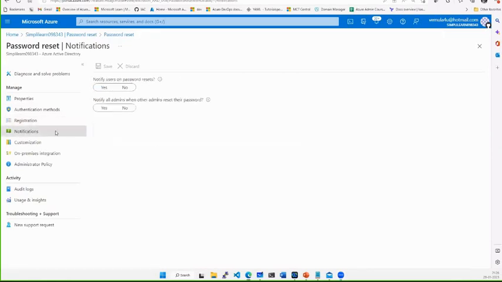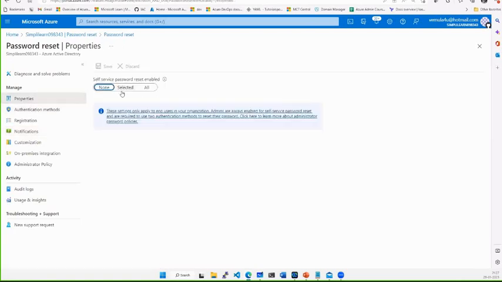Okay. Now, the last option. Notifications. Do you want to notify your user whenever he resets the password? Obviously, yes. If there is an email address configured to his user ID, a notification will be sent to that email address saying that you reset your password, so that he is aware, and not somebody else is resetting the password, isn't it? Do you want admins to be notified? If so, you can also do that, but we generally don't. So these are some of the options that we should be aware of.